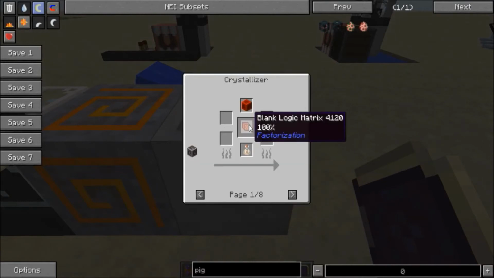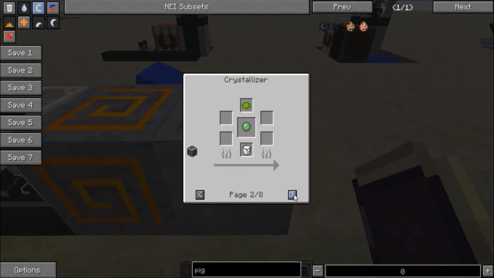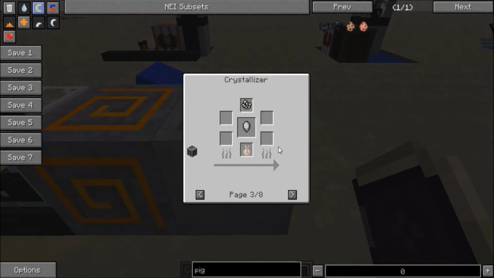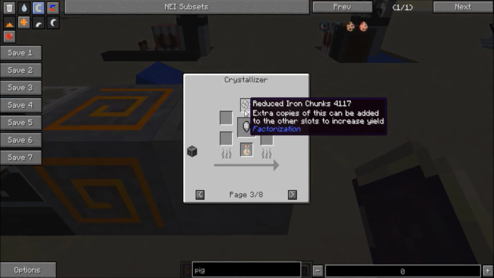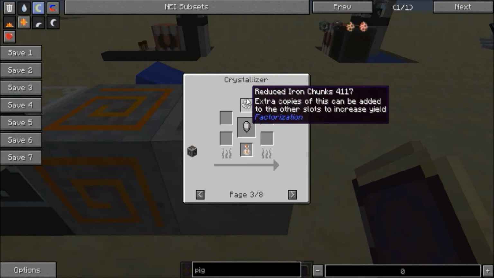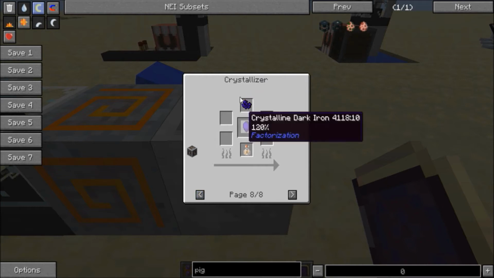Okay, so the recipes, like I said, you throw in a redstone block, you get yourself a blank logic matrix, which is used to make the LMP. You can also throw in some milk and some lime green dye to produce slime balls, and the next bits are what's important. So you can throw in some reduced iron chunks, so reduced chunks from every other metal. And as you can see, if you throw in extra copies, you can get higher yield. So 1, 2, 3, 4, 5, you throw in 5 extra chunks, you get higher chance. As you can see, 120%, so that means there's a 20% chance you're going to get more, and that's just with 1 chunk, and you can add more and you get higher chance. And you can see the recipe works for every single one of the metals, including dark iron.